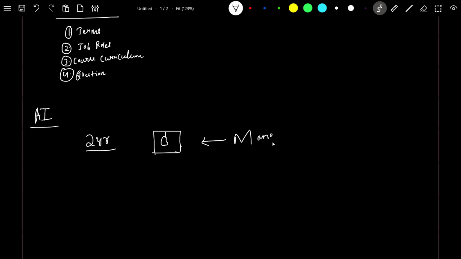Initially the kid will not understand. Let's say you repeat this process 10,000 times, or 1,000 times. Every time you show a picture and tell them this is mango. Then you also show some other picture. Let's say you're making the kid understand two different fruits, one mango and one apple. Apple, mango, apple, mango. For each object you have a thousand pictures, a thousand apple pictures and a thousand mango pictures. This is called training.